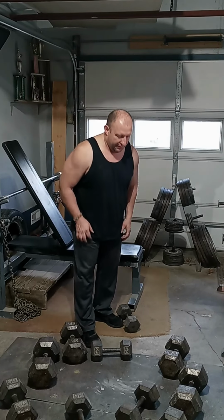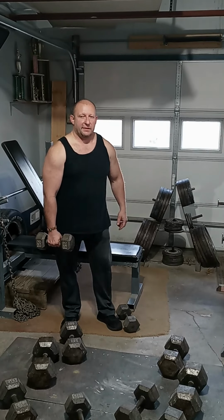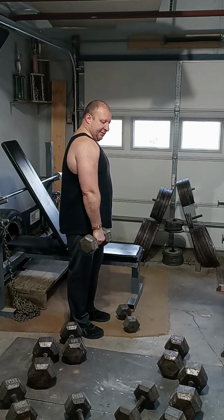Let's finish off with a set for that brachialis muscle that lies up underneath your bicep. Here we go. Another side, let me turn. Dragging that right up against my body.